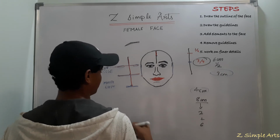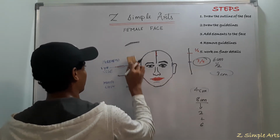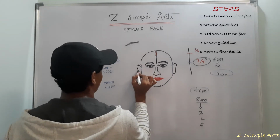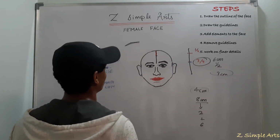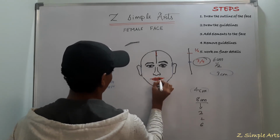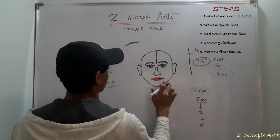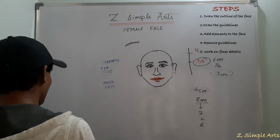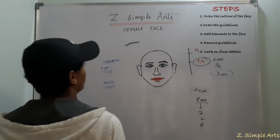Now let's focus on the other parts. We'll add more details. We'll add ears. As you can see, I have put the ears exactly on the blue line. We'll start with the hair. How to draw the hair? Simple. I'll be using a different color pencil to show how to draw the hair. Remember this point.